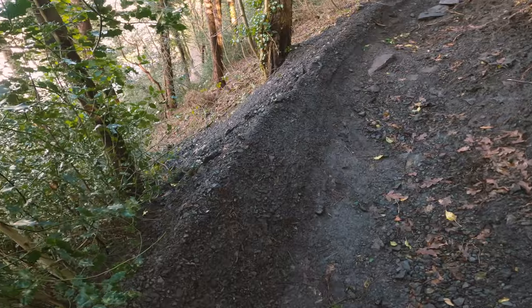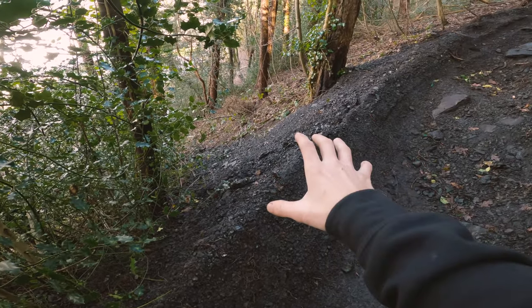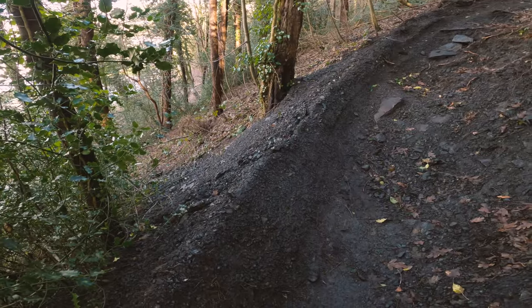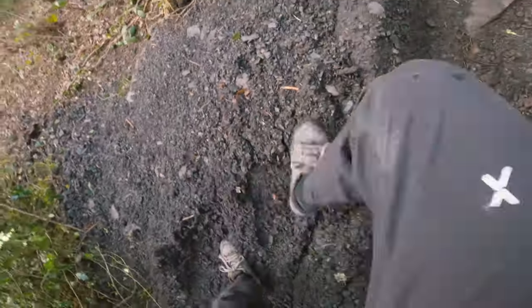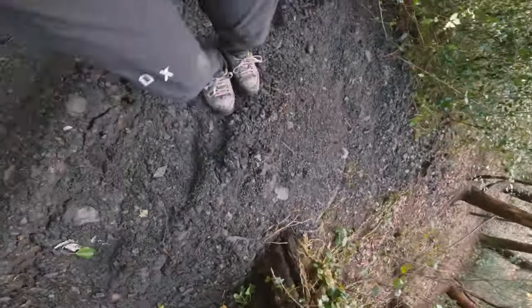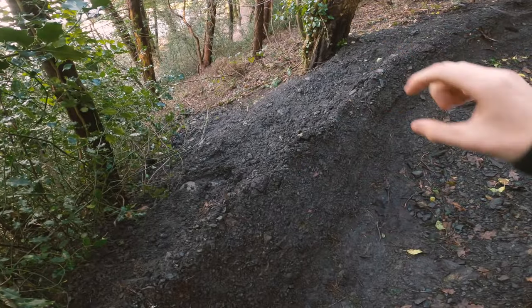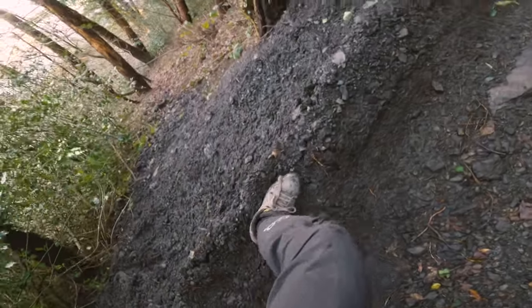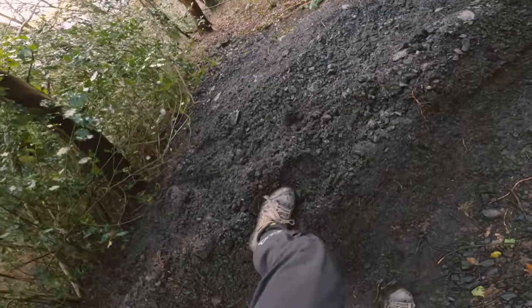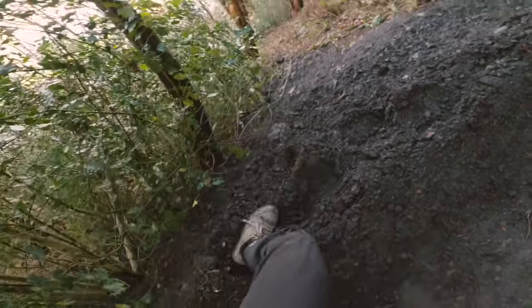Getting on with the adventure. First port of call is to chop it away and stamp on the back of it, make sure it's nice and compact before we start digging more soil up. So just doing all that stamping down is now giving it a much more solid base to hopefully be able to build on. This side of it will now be quite a bit weaker, as you can see. It might seem like I'm just destroying it, but I can put a new face on it once I've done this.